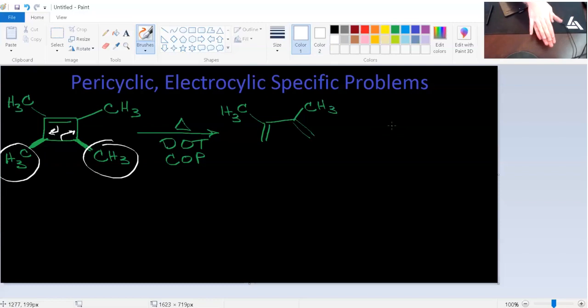And then if I can kind of show my hands, now remember that pinky is one methyl group and this thumb is the other methyl group. So now they're on opposite sides. So we should see them doing different things when we open up the ring. And so we can depict that by drawing our methyl groups in right here. If I drew that one cis, we know that the other one has to do the opposite thing. So I'm going to draw this one trans.